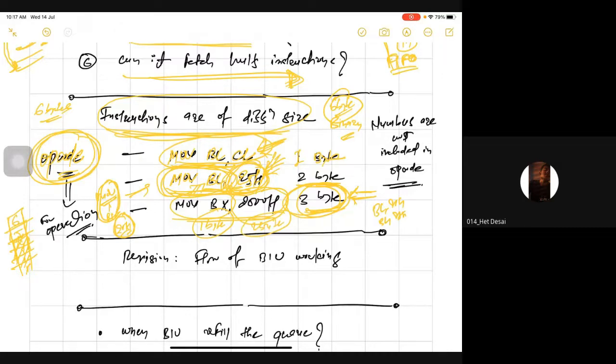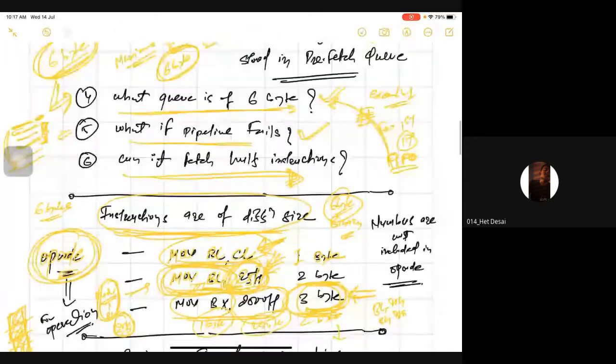So the thing is, for our case, we are not concerned about how many bytes the instruction has. We simply have 2 bytes available, so we'll fetch those 2 bytes. And the 1 remaining byte we'll fetch later on when the queue gets empty. So in 8086, even if the instruction is only half, we can still fetch it. Keep this in mind.